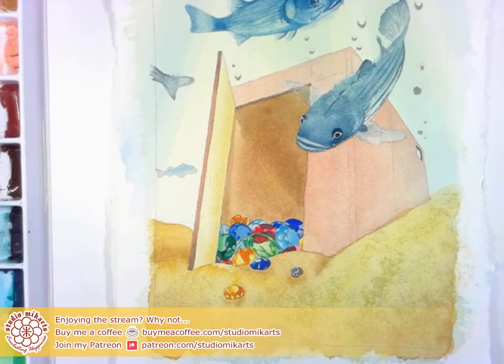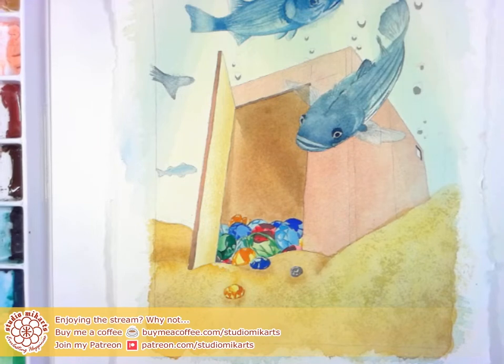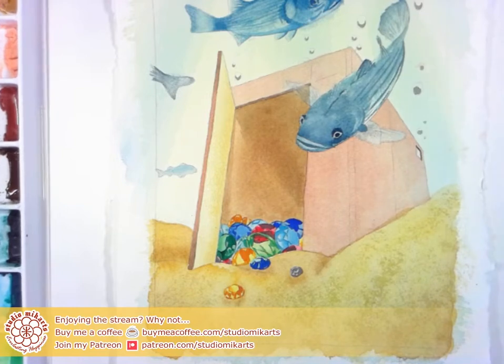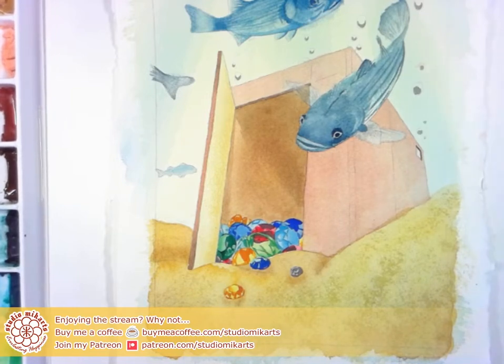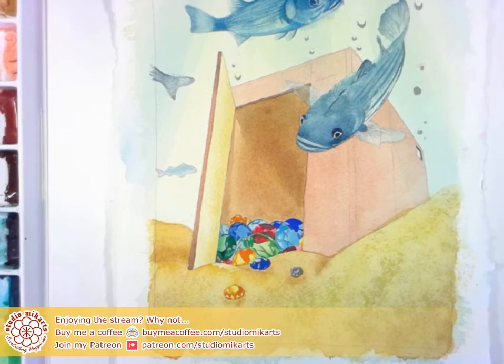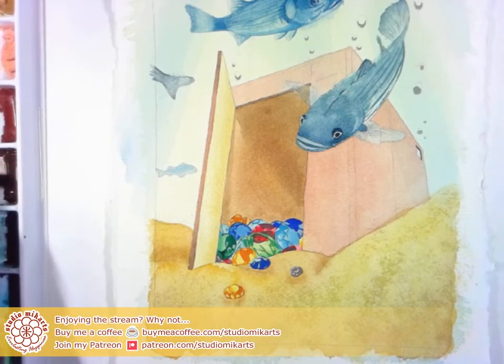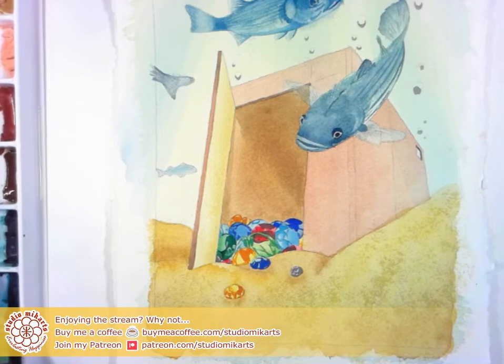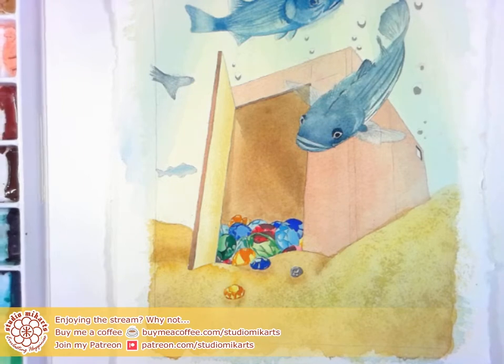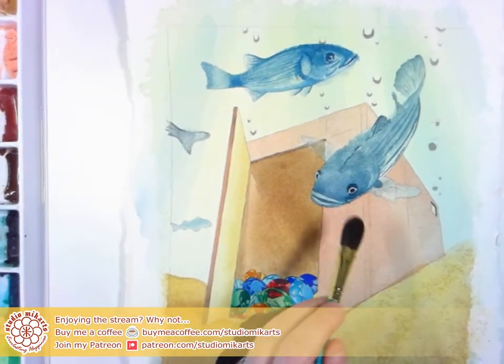Oh yeah, man, I think mixing it with blue was the right idea. I'm liking this color. But to fill this whole camera, I've got to mix a lot more of it. All right, I think that's good. Sweet. Hopefully it hasn't dried too much.